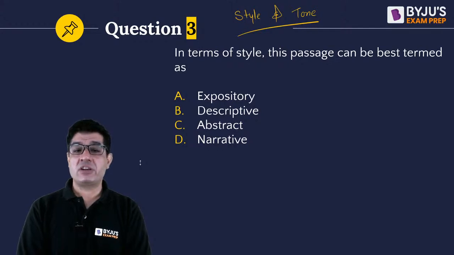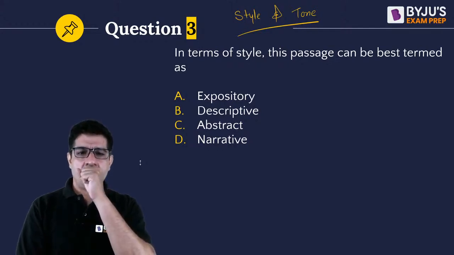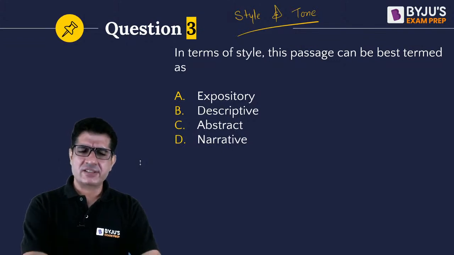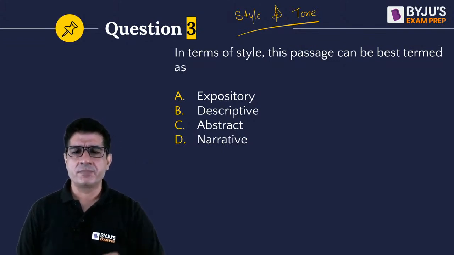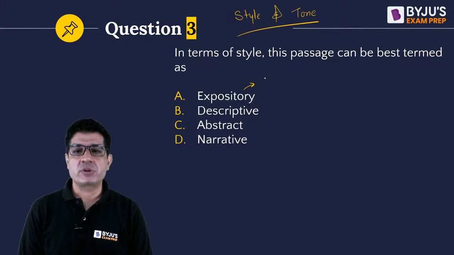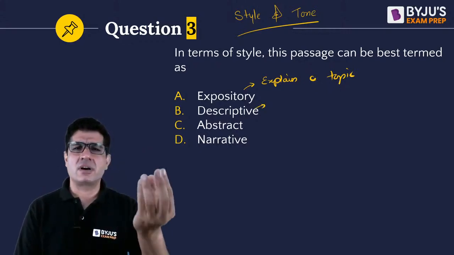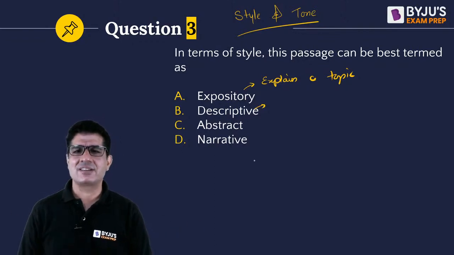If you do not know the meaning of any word, you can ask. Okay. Gaurav, Kritika, I see that. So I have 3 answers. I normally can start my discussion here. So in an expository passage, we explain a topic. Descriptive is descriptive. We describe a person, a place, a thing.